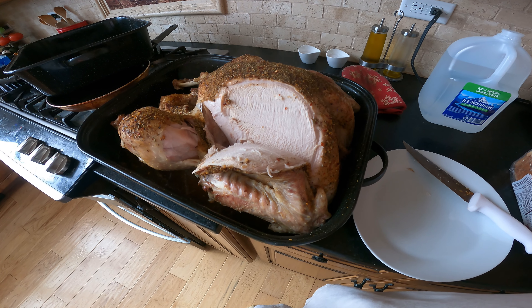This turkey is one of the ones we raised. We ordered the baby chicks from Meyer Hatchery and they came around the middle of June. By early November they were too big, so this year we're going to order closer to the first of August, raise them up, sell some to people around here, and eat some ourselves. This one is about a 23-pounder. We'll take a leg off of it, maybe slice into it, and see what we think.